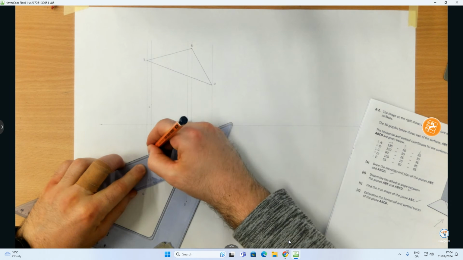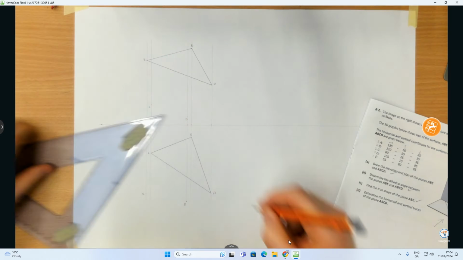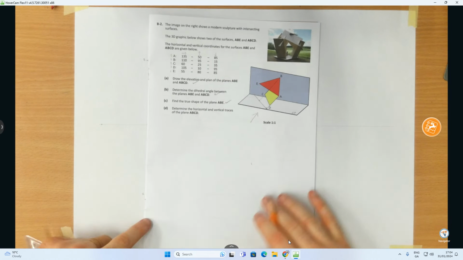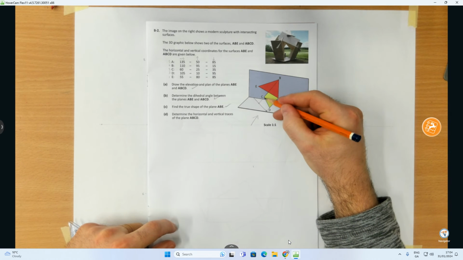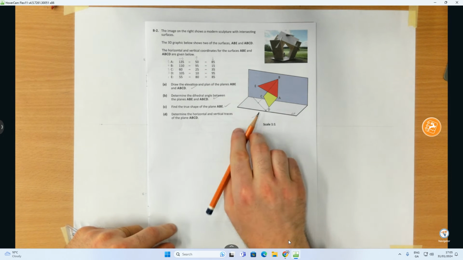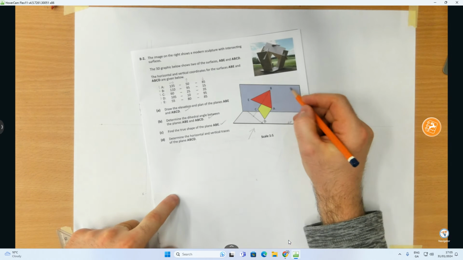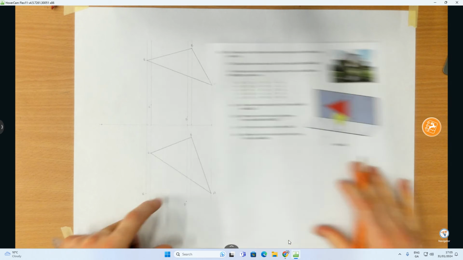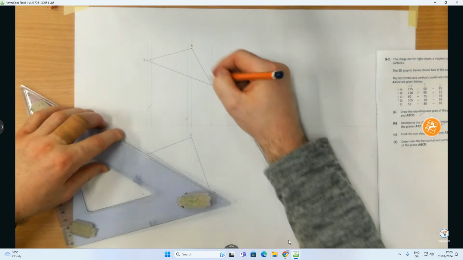And now I have to focus on the surface A, B, C, D. So A to D, A to C, I'll see in the elevation. C to B, I may not see when I'm looking in this direction at it, as it's projected onto the vertical plane there. All right, so A to B is already heavied in.